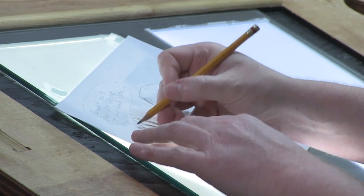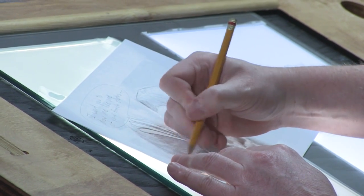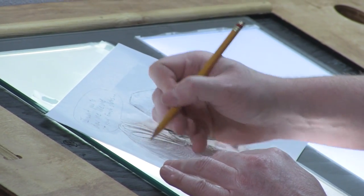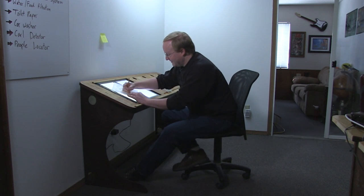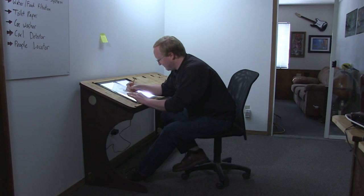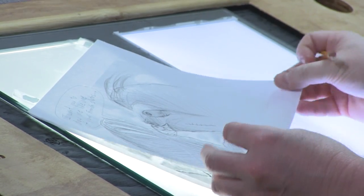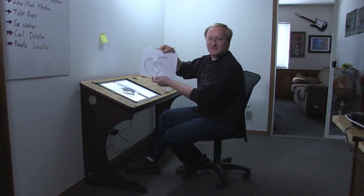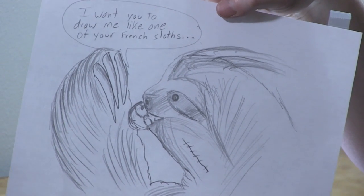Yeah, this light table works pretty good. One of the backlights is more yellow than white, but at least with this crappy paper I have here, the yellow one actually seems to work better. I mean, I don't have proper tracing paper or onion paper, but yeah, I can definitely see what I'm doing. All right. There it is, my first sloth drawing. I could work at a carnival now.